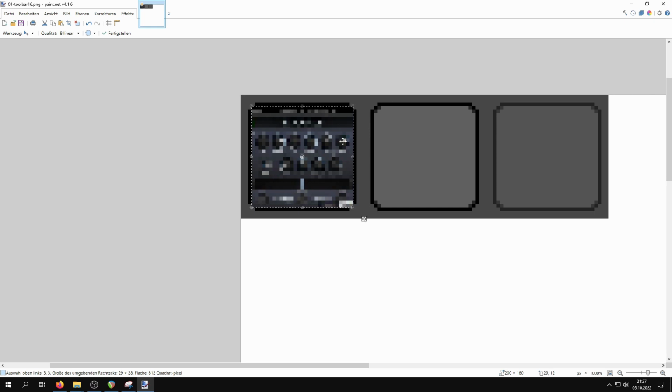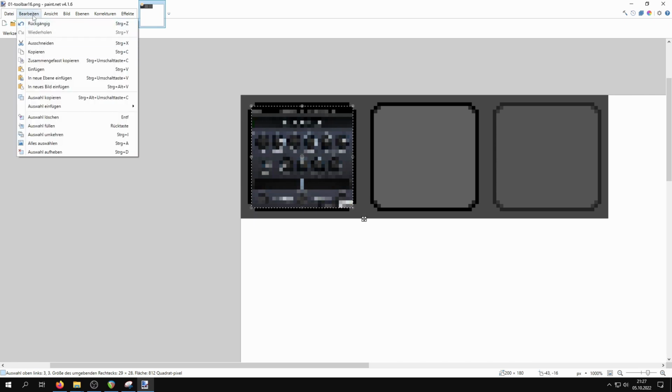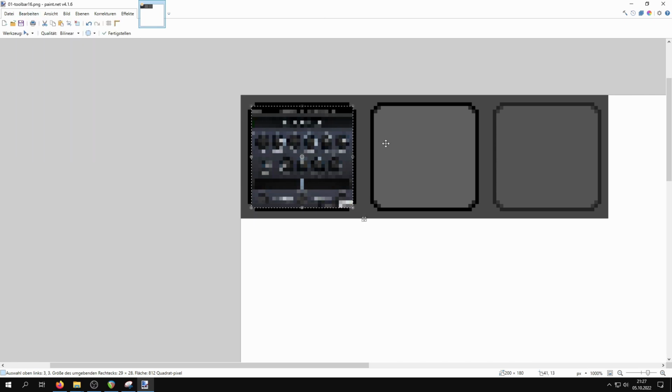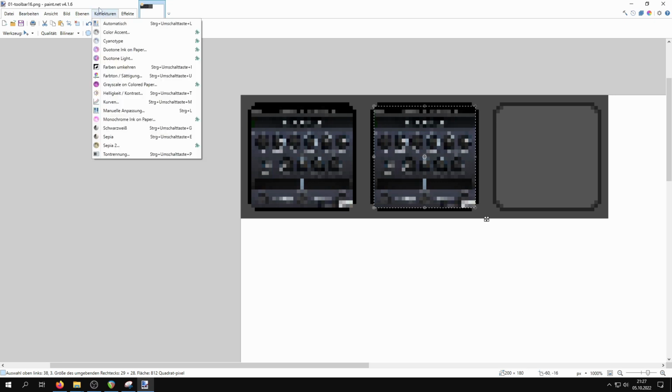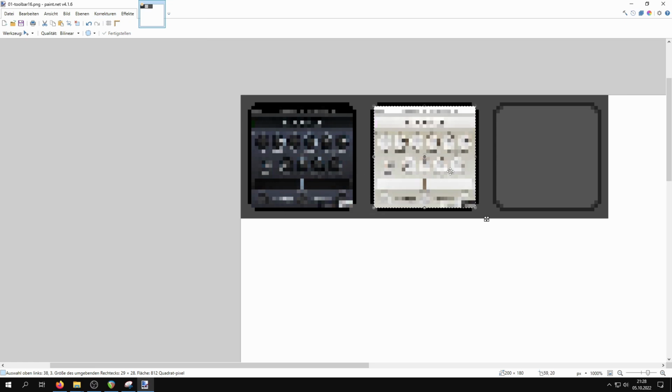Now we can press Ctrl C to copy our work, or we can simply press copy here. And with Ctrl V, we can now copy our image to the next picture and also Ctrl C. Next step here is we can go to corrections and press the invert colors button so that we have a different image.